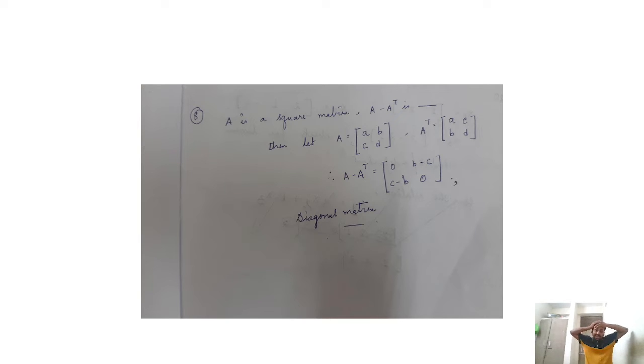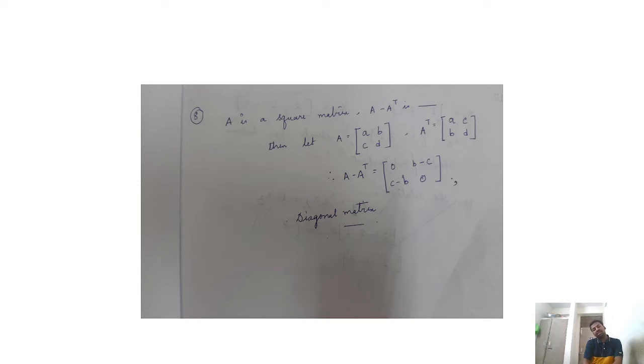Now it's another question inspired by an assignment, again. It's given that we have a square matrix A, and our objective is to obtain A minus A transpose. So it is given that A is a square matrix. What is a square matrix? It's already described. A square matrix is one where the number of rows is equal to the number of columns. So it can be 1 cross 1, it can be 2 cross 2, 3 cross 3, 4 cross 4, till n cross n, whatever.